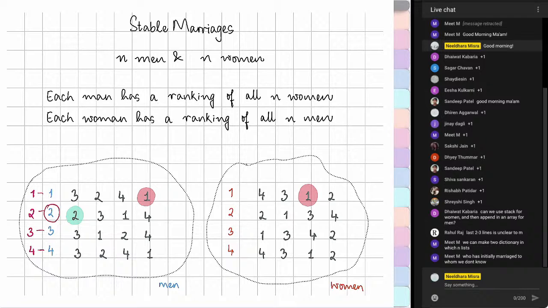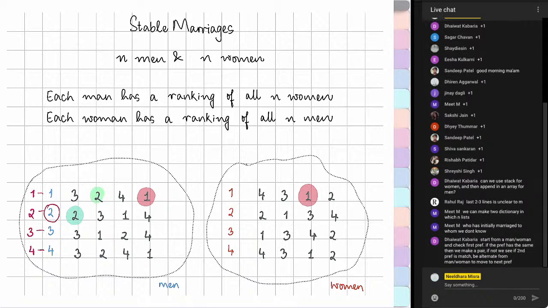So let's say the man who is labeled 1 would rather be matched to any one of 3, 2, or 4. And well, 2 is going to be tough luck because 2 is already happy in her own marriage. But let's look at 3 or 4. In particular, let's look at 3, right? So 3 is 1's top choice. And if you look at who 3 is currently matched to, she is currently matched to 3, which is okay, it's her second choice, but she would rather be with 1, right? She would rather be with 1.